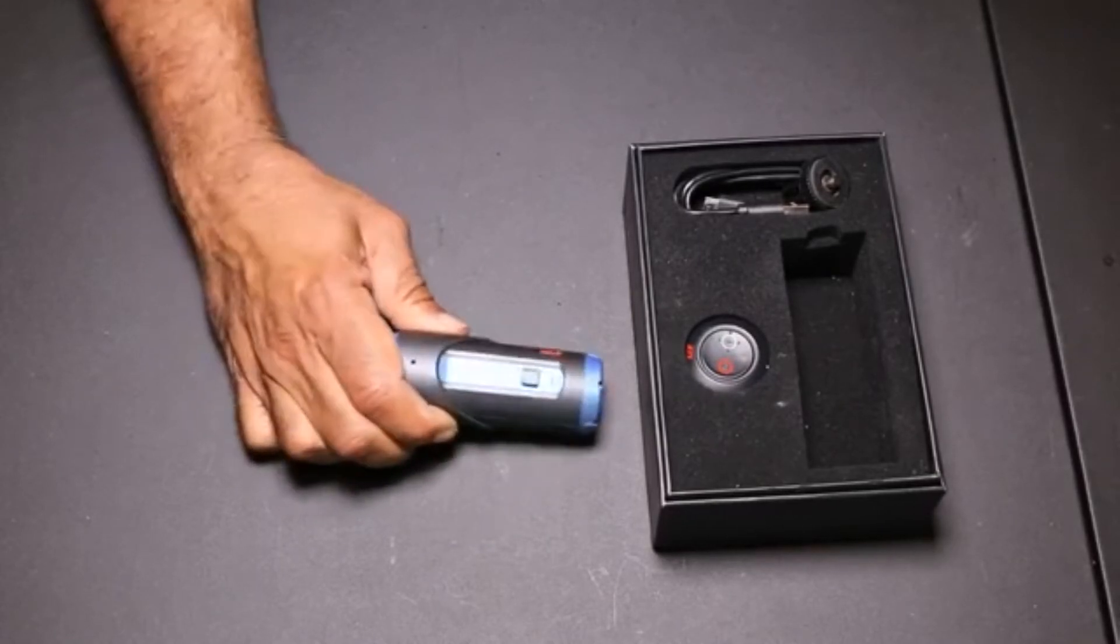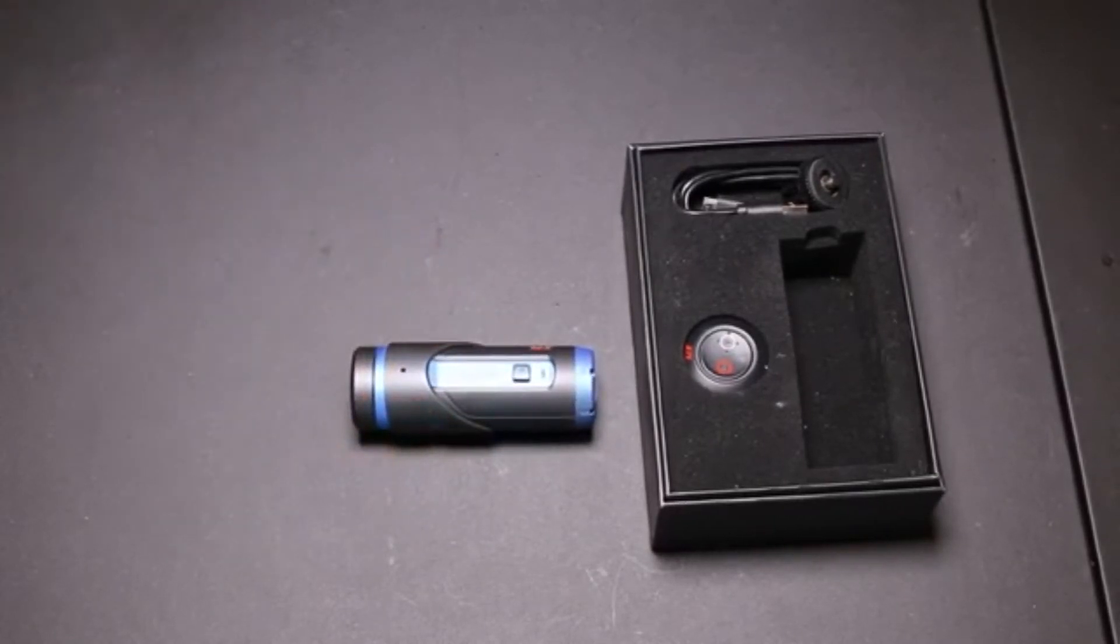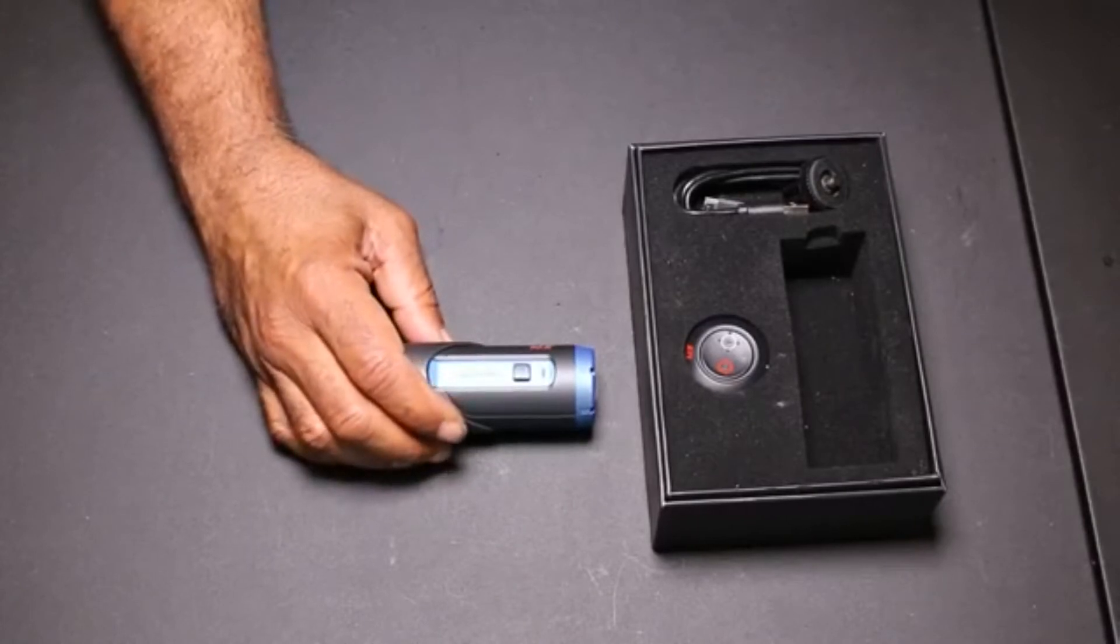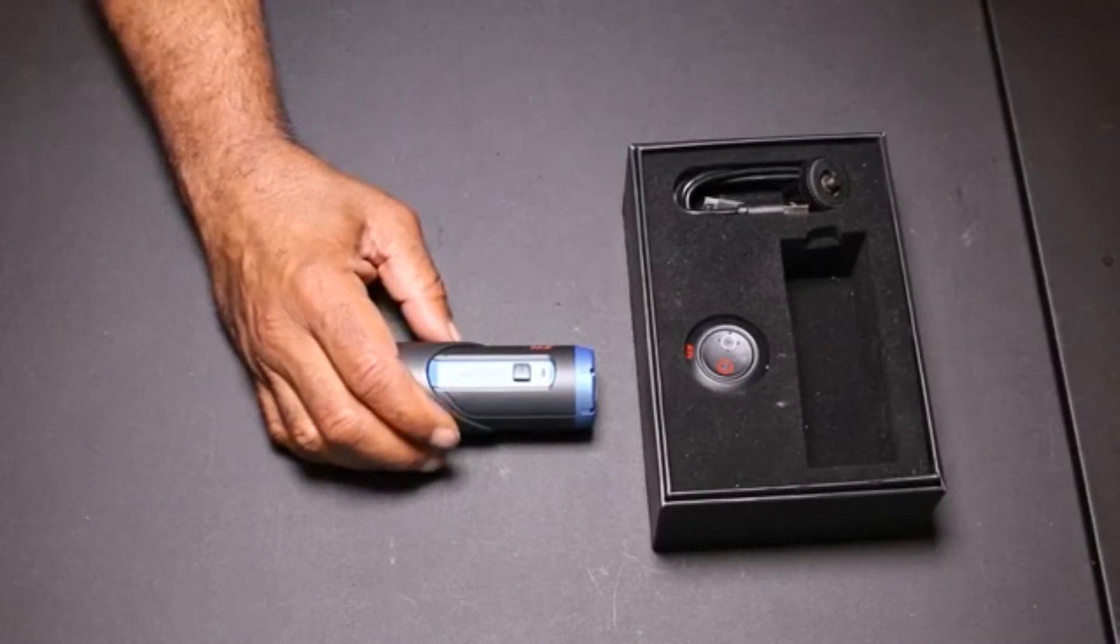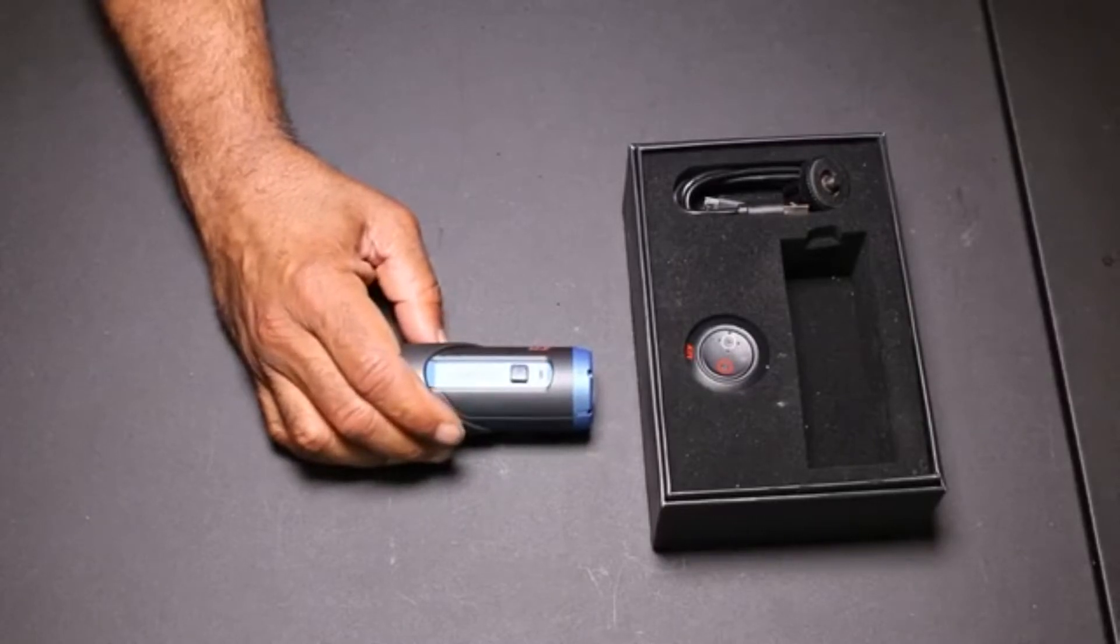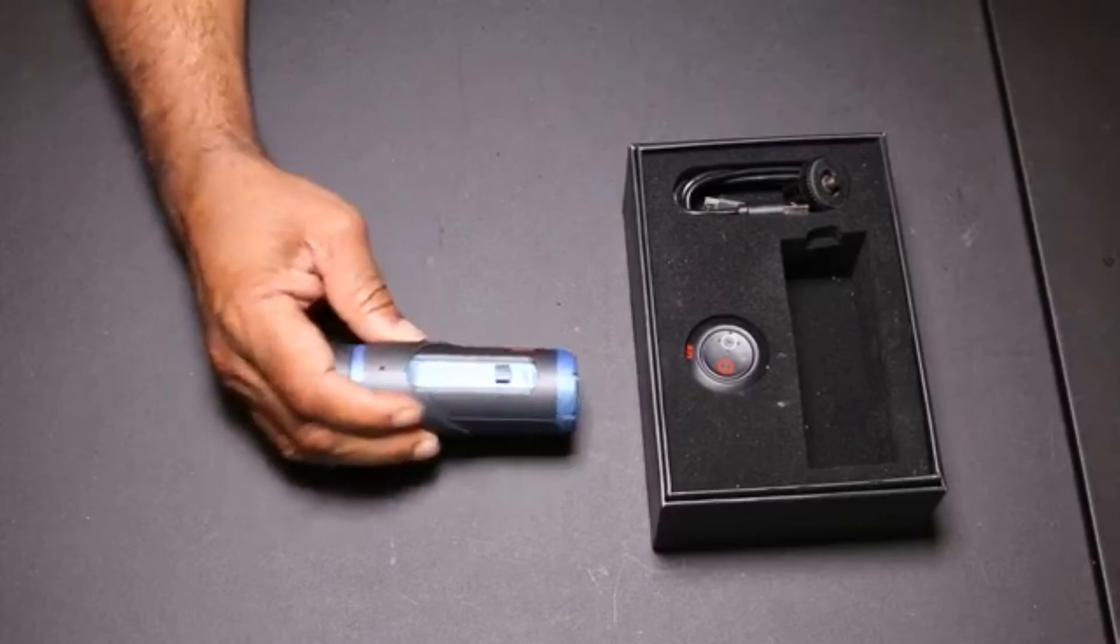It has a G sensor. So it is a dash cam if you want to use it as that. So it does have that ability to crank up and record with a gravity type or impact type of situations. If that's what you're looking for, this is a nice addition. And I don't believe the ION supports that, at least the versions I've got. It's got Eco Start Stop.